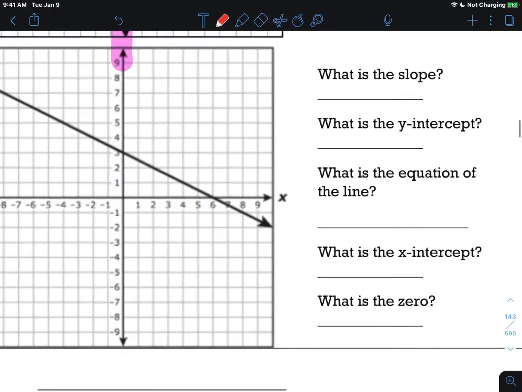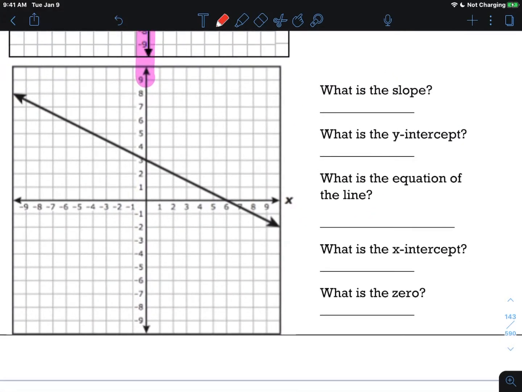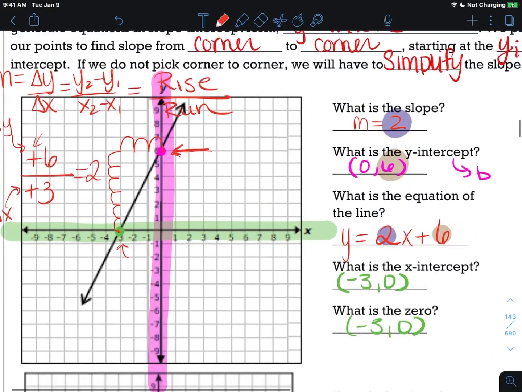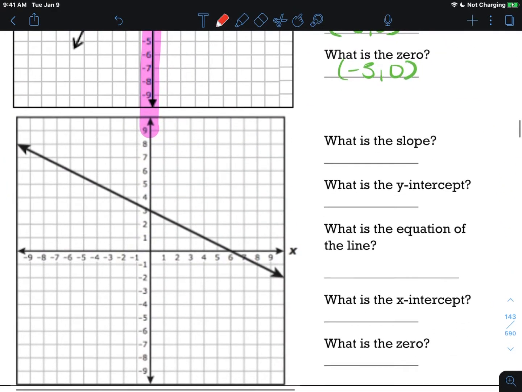All right, let's do the same thing over here. Now, as we discussed before, there are positive slopes, negative slopes. There's also zero slope, undefined slope. So for this one, first thing I want to do is identify those y-intercepts, x-intercepts. Those are always good points to look for. Now, every once in a while, they'll try and play games with you, and they may put it in between, so you're not really certain. But those are usually pretty good points to figure out what your slope is.